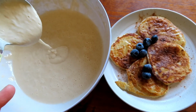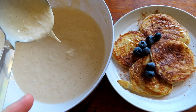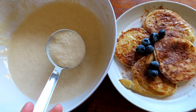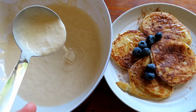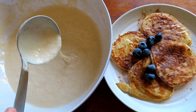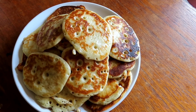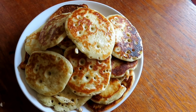Breakfast time. This autumn, I'm really into my sourdough. I've recently rekindled my love for sourdough and other fermented goods. These are sourdough pancakes, made with the starter discard, and they're delicious. I always feel terrible when I discard the discard, so it's great to use it. I've been making them every day. Look at the holes! I like to freeze them for later as well. They make great snacks.